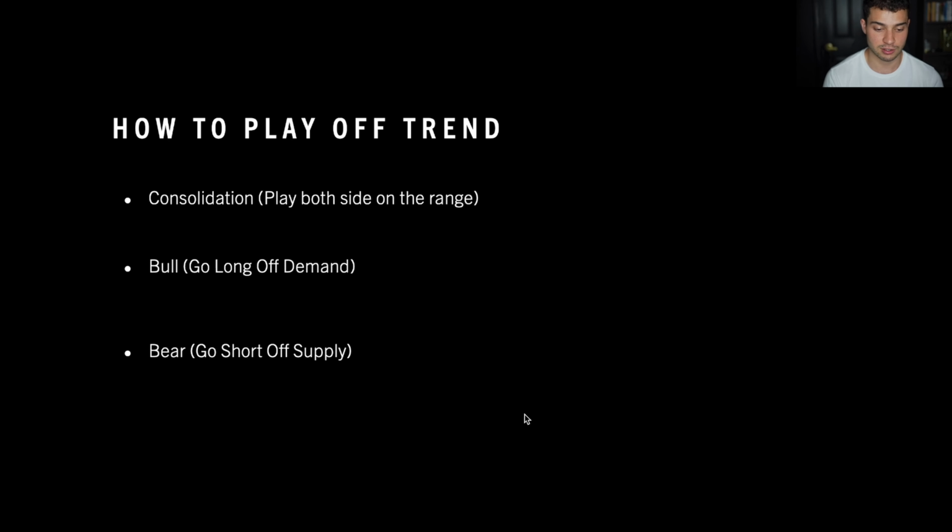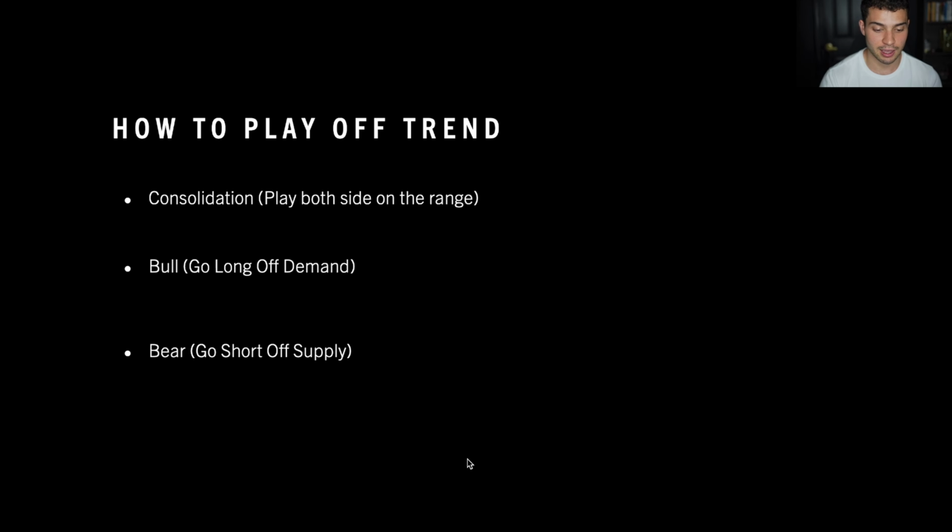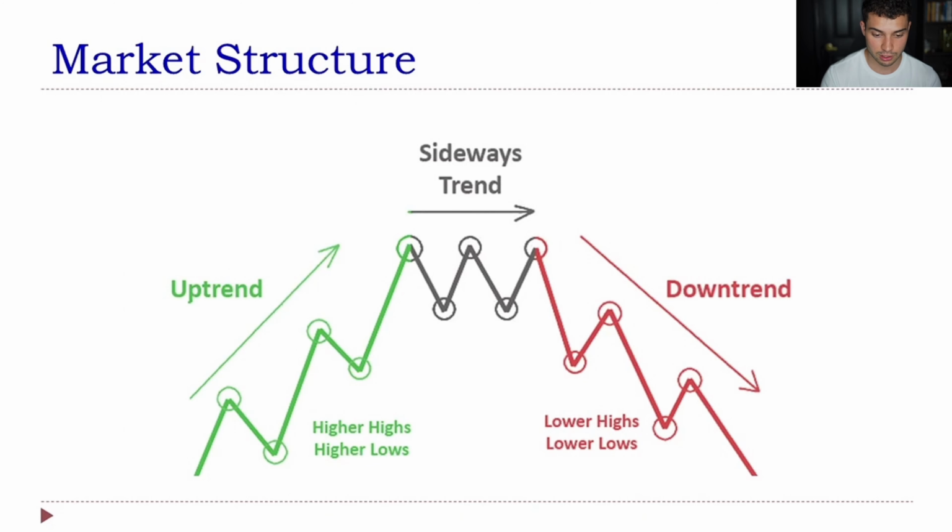So when we see consolidation, like I said, a sideways trend, we're going to be looking at playing both sides of the range. This is probably the best of both, because it's going in a sideways trend. We can play either short or long. So it comes down here, we can play long. We can play short as well. If it comes up here, we can play short, or we can play long. It doesn't matter because it's a sideways trend. They're both valid, all right?